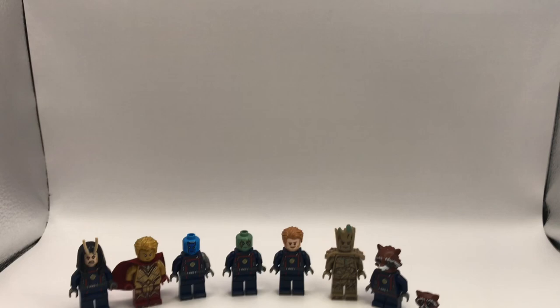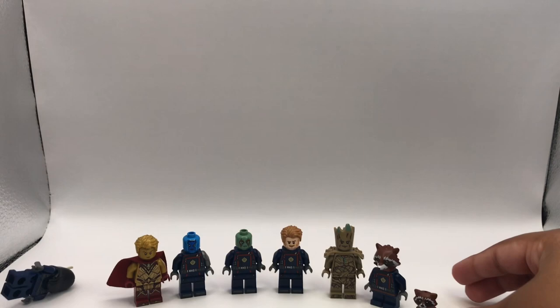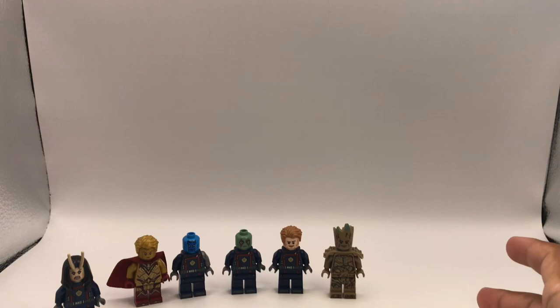So I cleared everything and got all the characters from the Guardian sets, and it's a pretty good collection. There's Mantis, Adam Warlock, Nebula, Drax, Star-Lord, Groot, Rocket Raccoon and Baby Rocket. So I won't discuss these a lot, but I would, Mantis. So yeah, I'll show you a review.